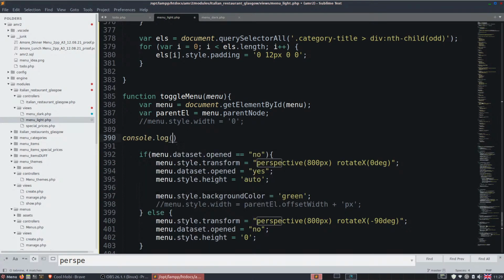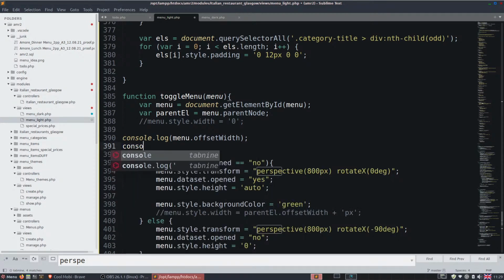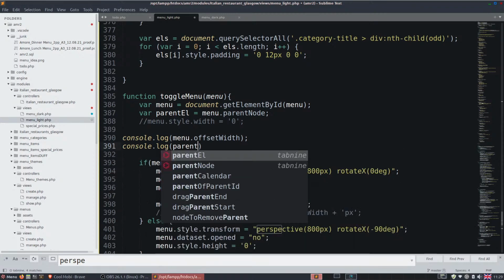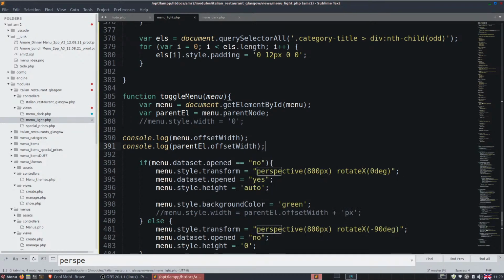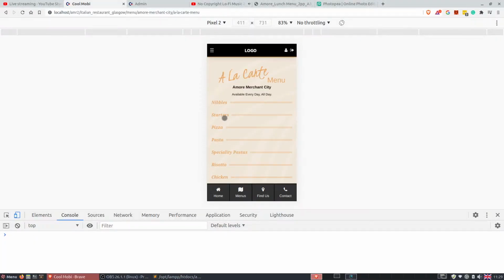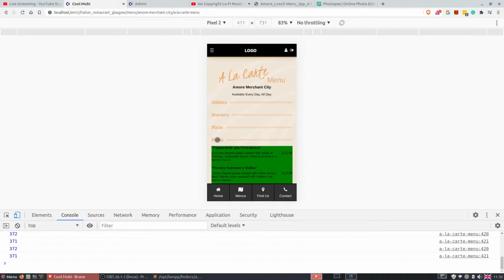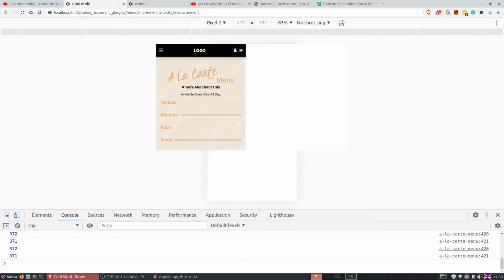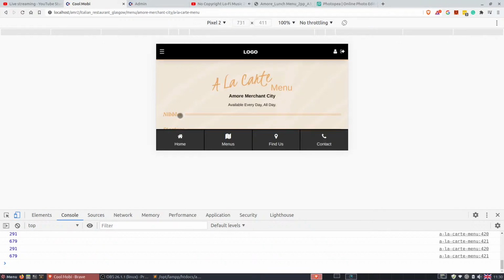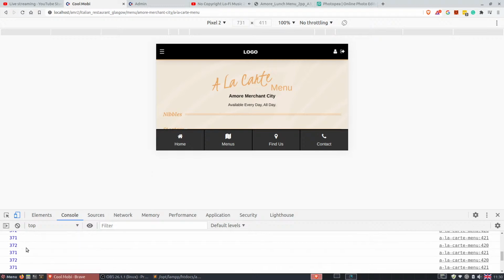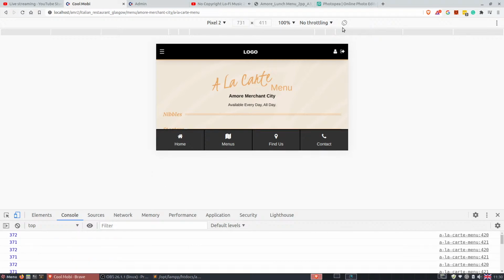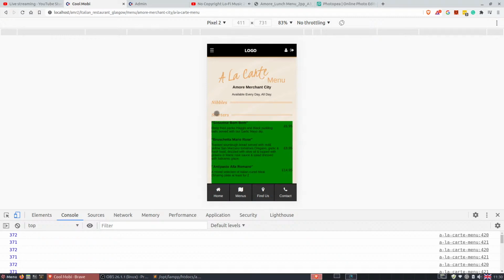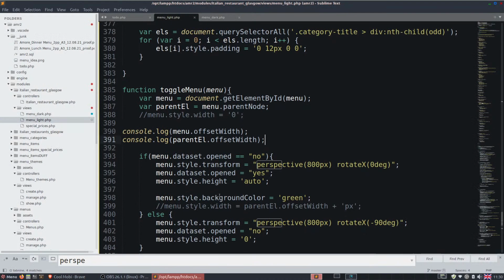So I'm going to console.log menu.offsetWidth, and I'm going to console.log parentElement.offsetWidth, and we get 372 and 371. Okay, now I'm just curious.